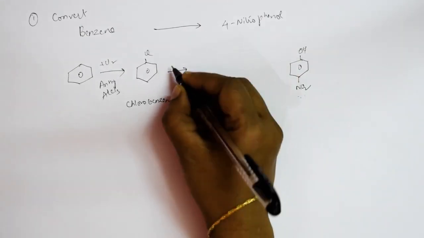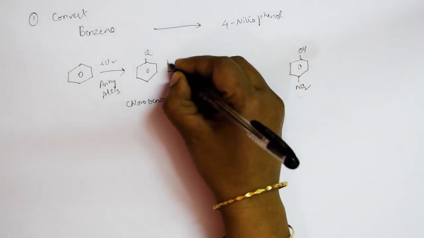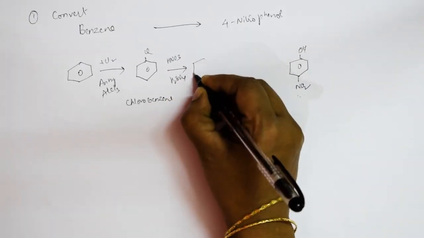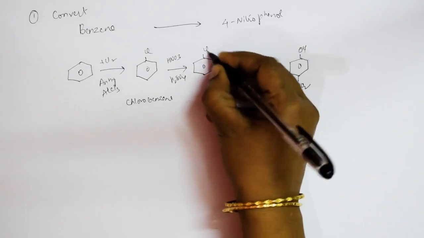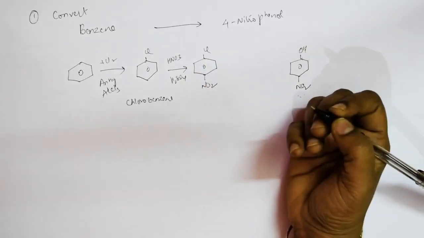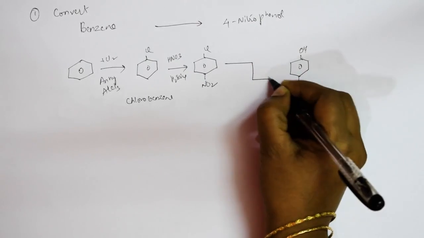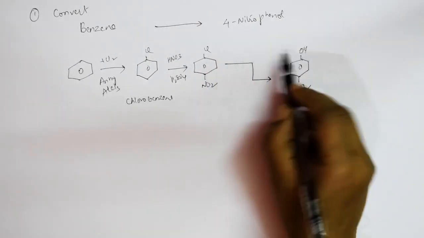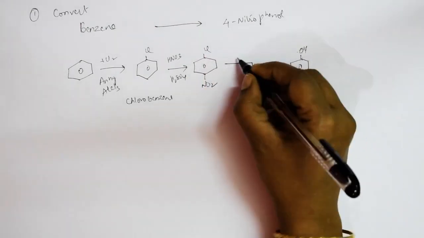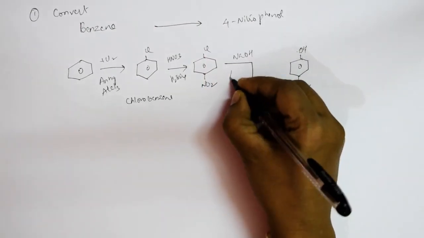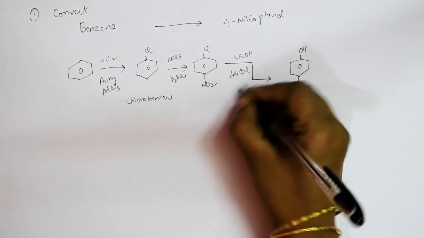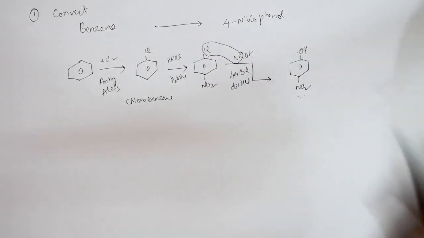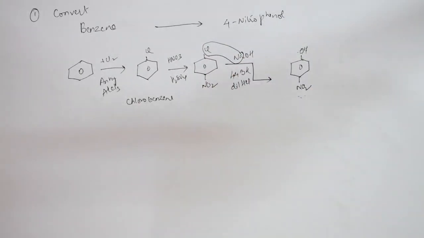So to the chlorobenzene, we very well know to add nitro group. What should I do? I have to take HNO3 and H2SO4. Then what do you get? You're going to get two products, one is chlorine, one is NO2. Done. Now what else is left? I have to introduce only OH, isn't it? That means sodium hydroxide can easily replace Cl. So I'm going to introduce sodium hydroxide at 443 Kelvin, then dilute HCl. So now what will happen? NaCl would come out and OH is introduced. That's it. So I've got 4-nitrophenol, isn't it?